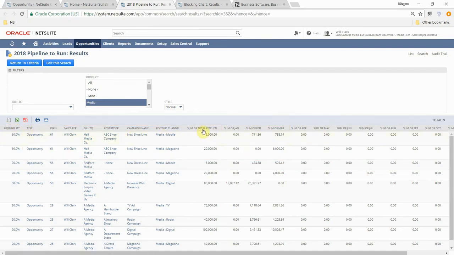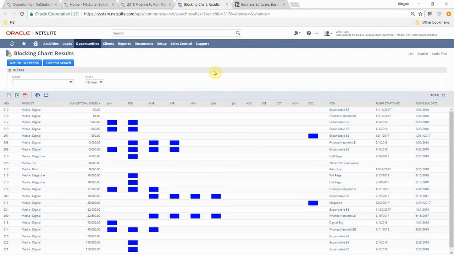And just to show you the flexibility of the system when it comes to reporting, we can also view this as a heat map. I have a graphical representation that's color coded for any actual sales and insertion orders that have been sold, so I can take a true pulse on when my media will be running. So again, this is giving better insight into either anticipated revenue or actual booked revenue, so upper management has better visibility into when that cash flow will be coming into the business.